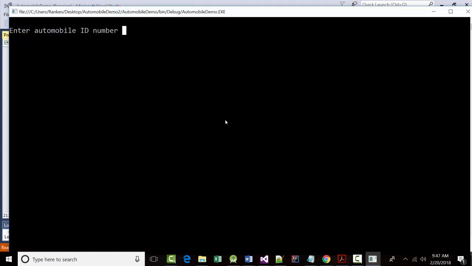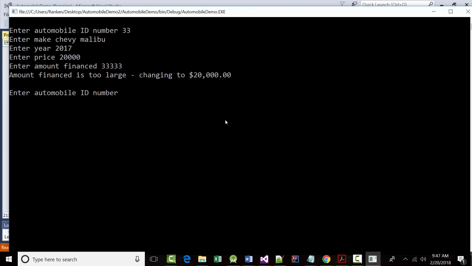Enter an automobile number, 33. Enter a make. Price. Then that's what's new for this one. Enter amount financed. Notice if I put in too much, it just resets it.